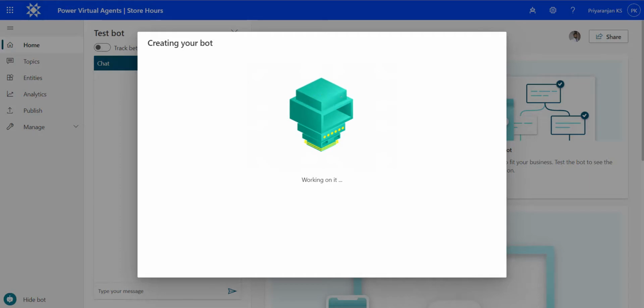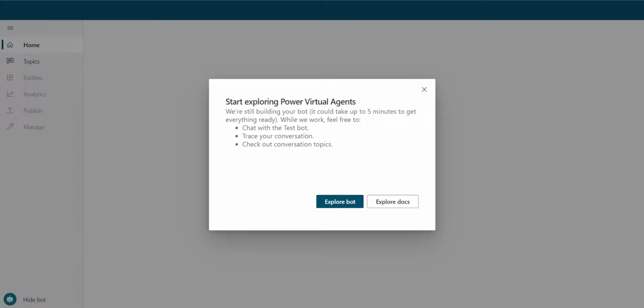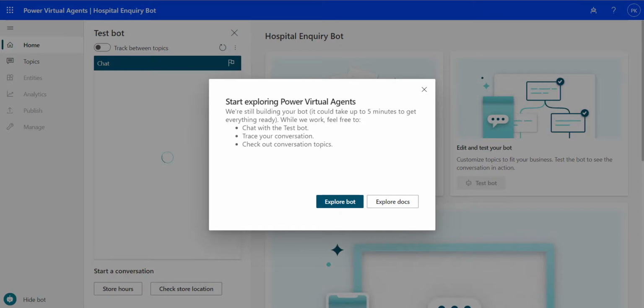A topic is made up of a trigger as well as conversational nodes. A trigger is a phrase or keyword related to the conversation that the user wants to start. So typing it into the chat window will act as a conversation starter with the bot. Once the conversation starts, we need to define how the conversation will actually travel, which is where the conversational nodes come in. These are individual actions which make up the conversation pathway.